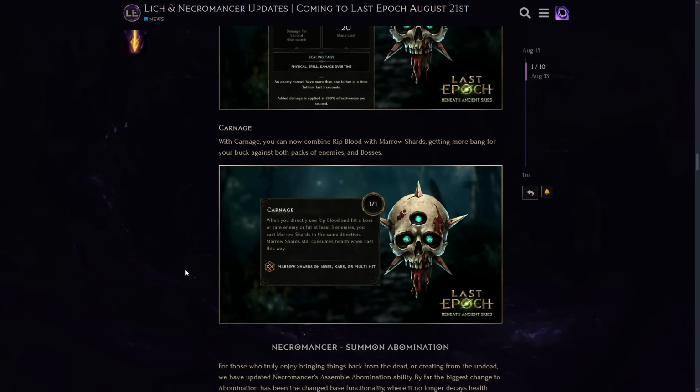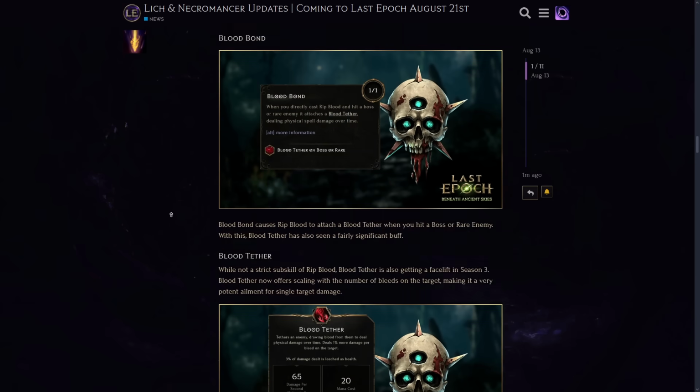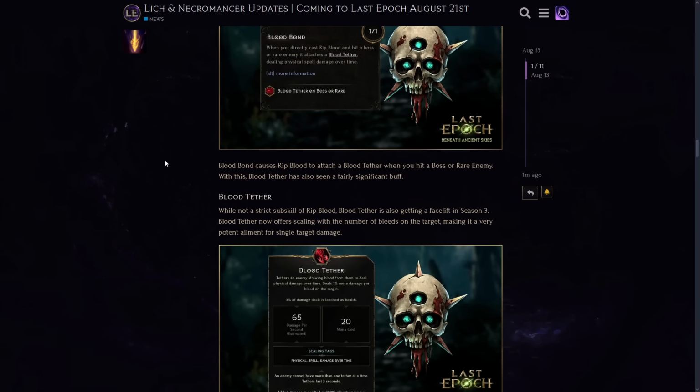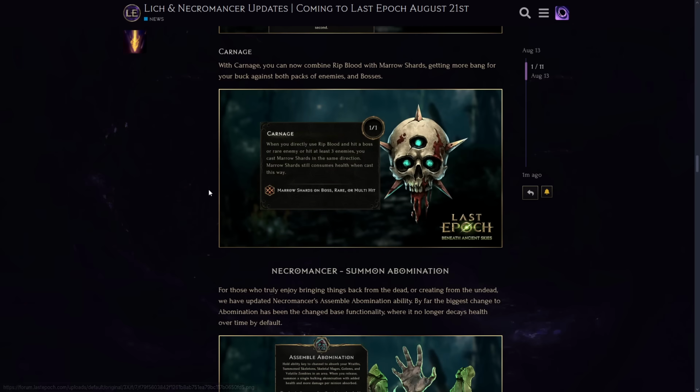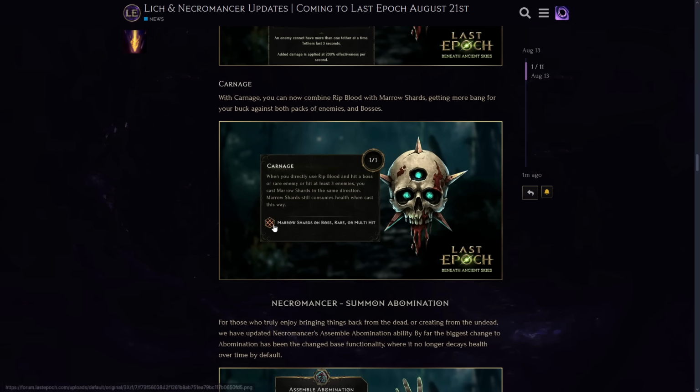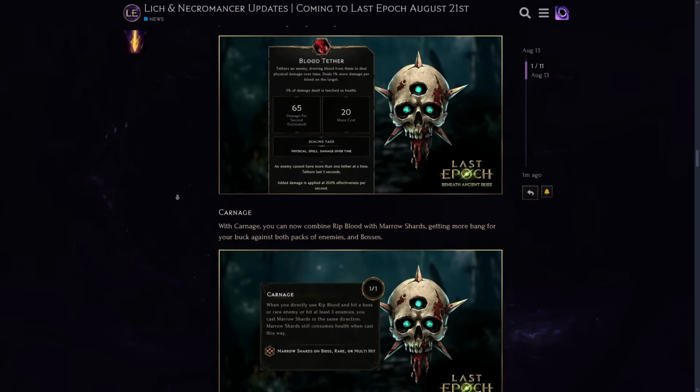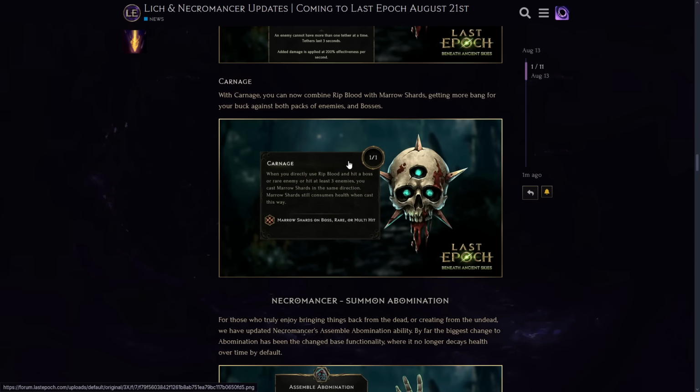Marrow Shards is an insane tree. And Rip Blood has a decent tree as well. Being able to Rip Blood things, Marrow Shards them and all that makes the spellcaster archetype for Lich so much better. And the thing is, this isn't just for Lich. This can be used for Warlock, and there's a lot of different ways you can use this.